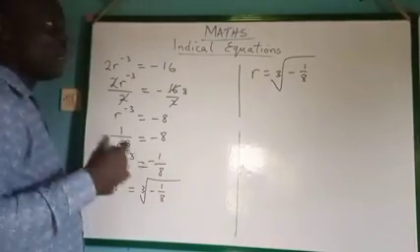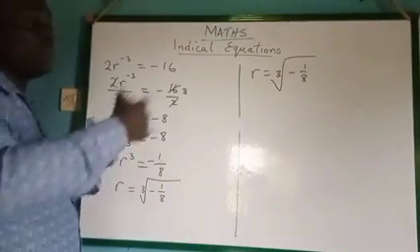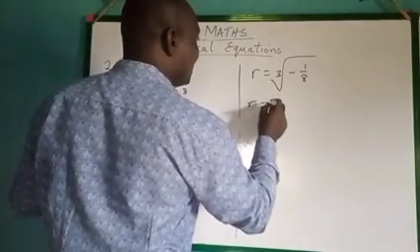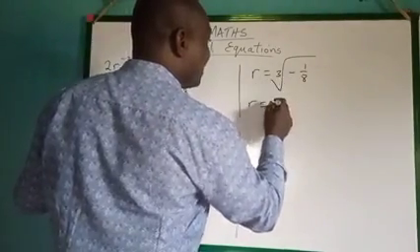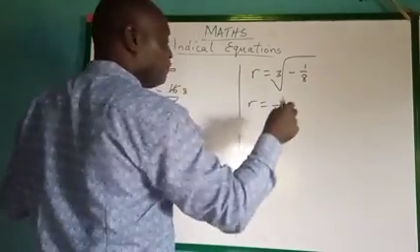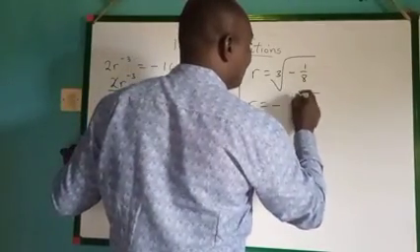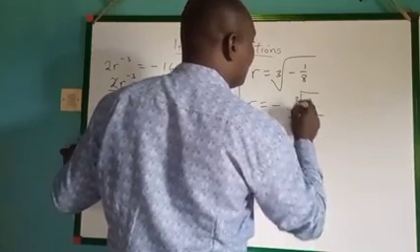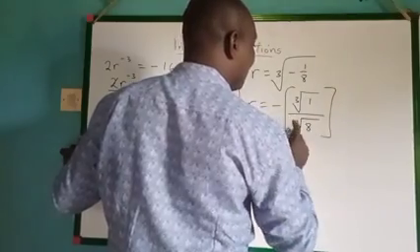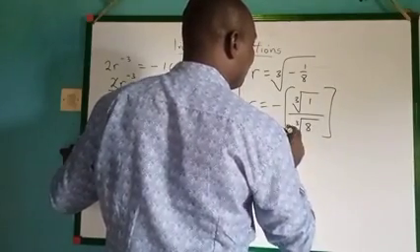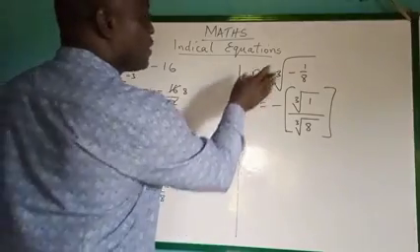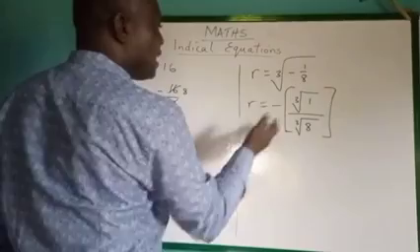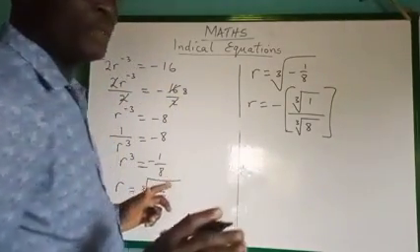In fractions, when you have a fraction and are looking for the root, you can separate the root actually, and it doesn't affect the answer. So I can write this one as r is equal to, if I bring out this negative, which is common to them, it can become minus root 3 of 1 divided by root 3 of 8. So this is a general sign, negative, to both of them. Now, you see that I just separated 1 and 8 to the numerator and denominator. The negative is out, and that is okay.